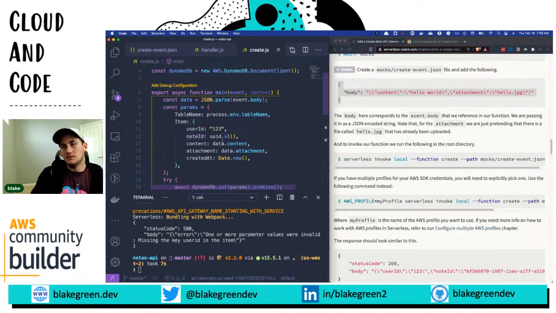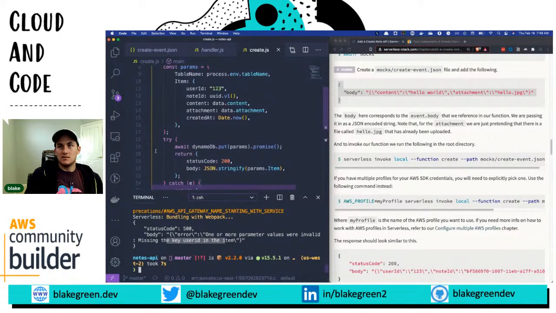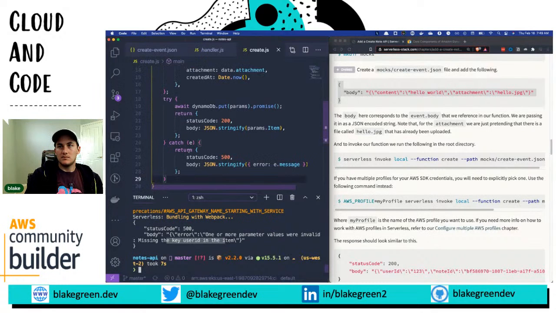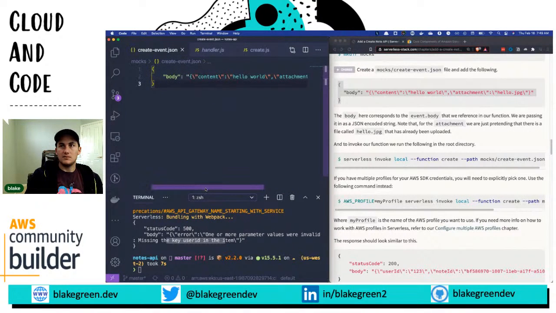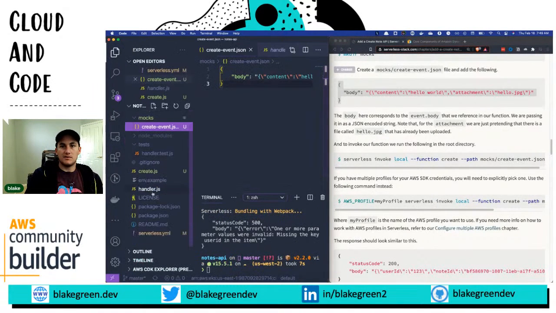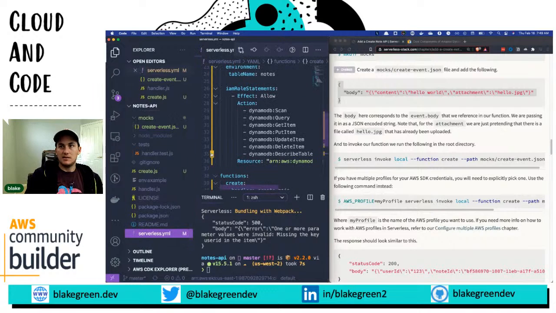But that doesn't... missing the key userId in the item. Oh, wait a minute. Wait, okay. So let me look back at our serverless.yaml file actually.